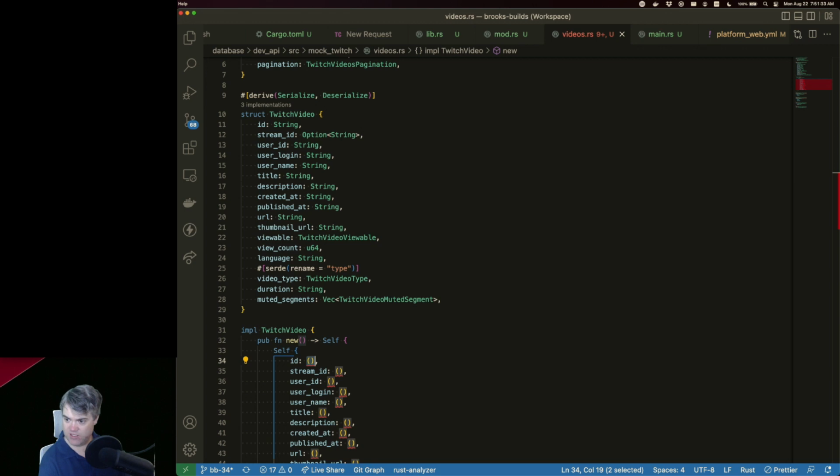This is apparently just a random number in string form, which is interesting. I could bring in rand.